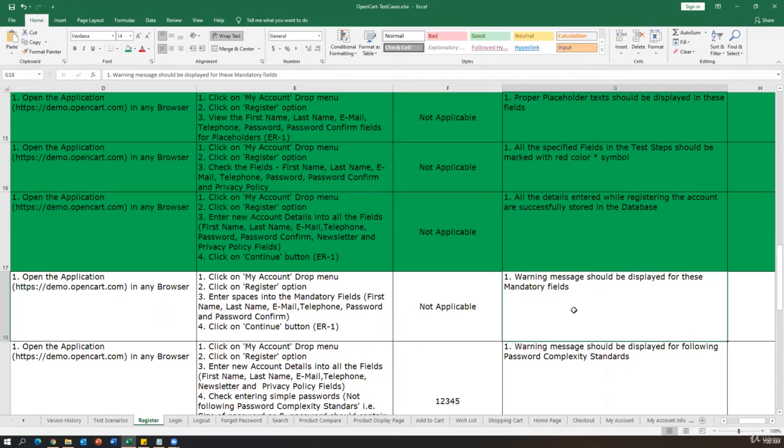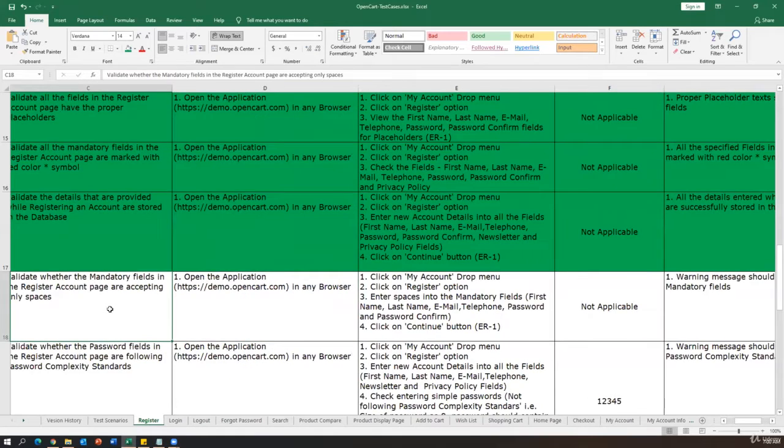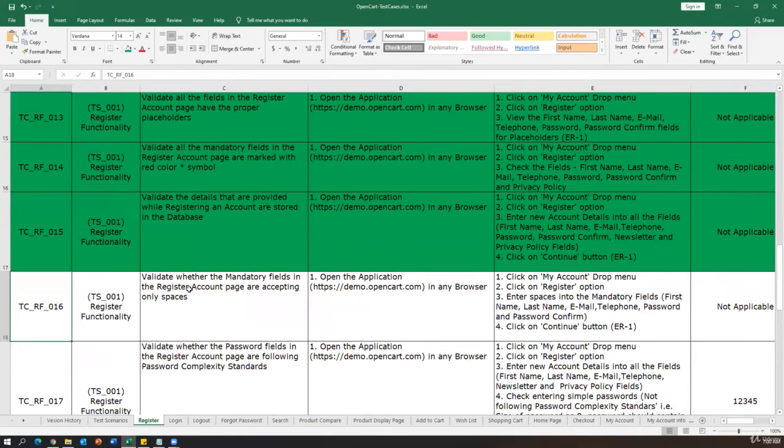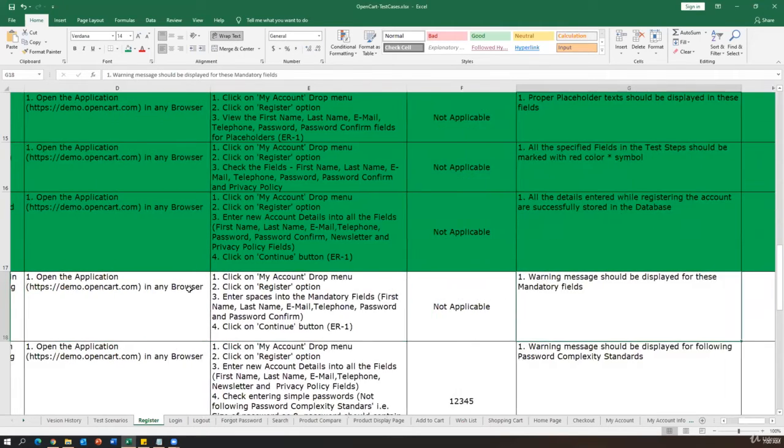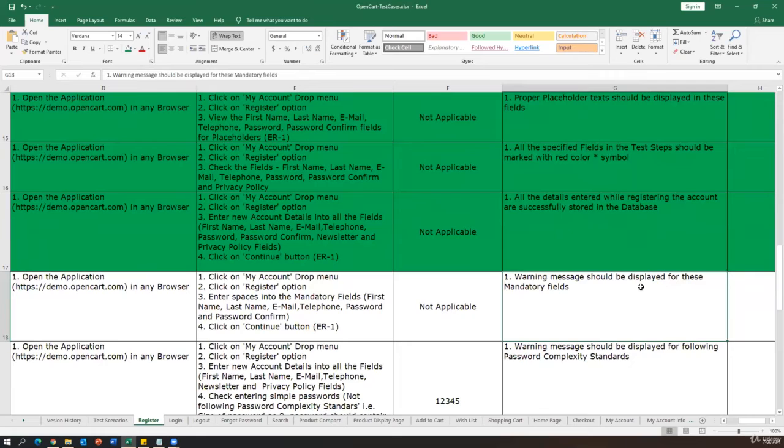When you provide spaces in the mandatory fields, warning messages should be displayed for the mandatory fields. Other than this, it should not accept anything else.